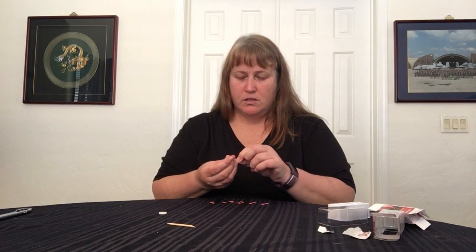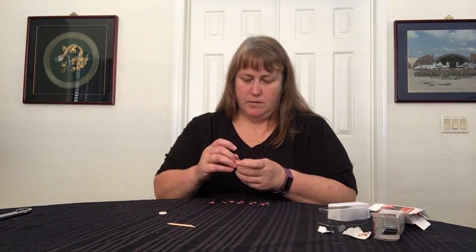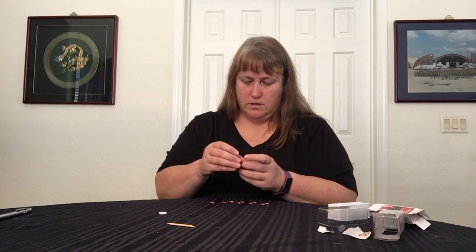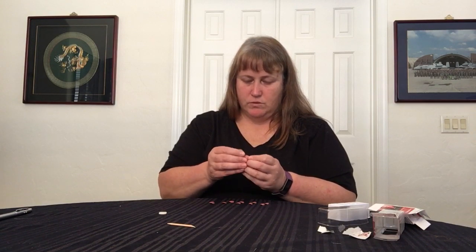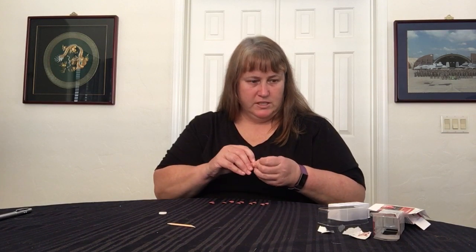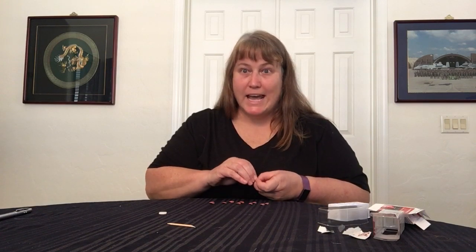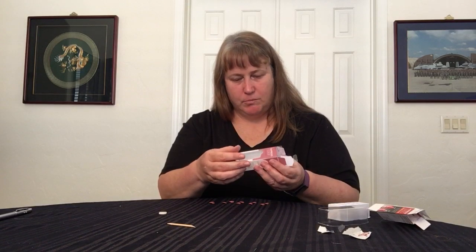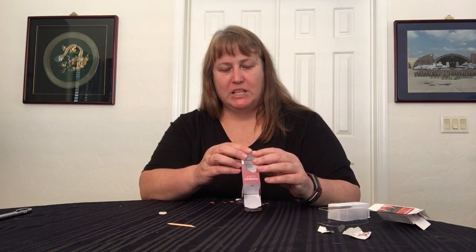So peel, align, and press. Sounds simple enough. This is a nice color too. I don't know what the name of this color is — I'm sure it will say on the thing. And they feel really stuck on. I haven't had fake nails in decades. These are a nice length. I might not have to adjust them much. It says — it does — Platonic Pink.